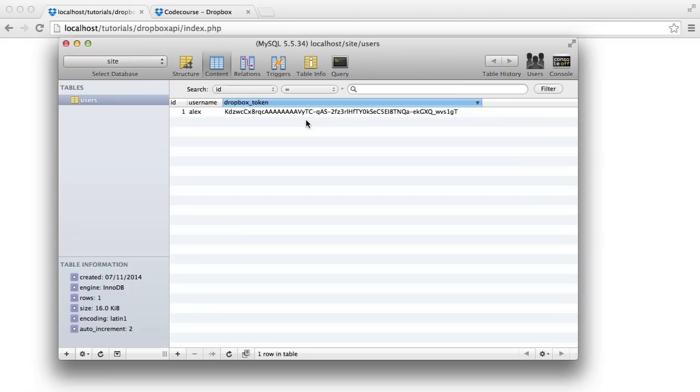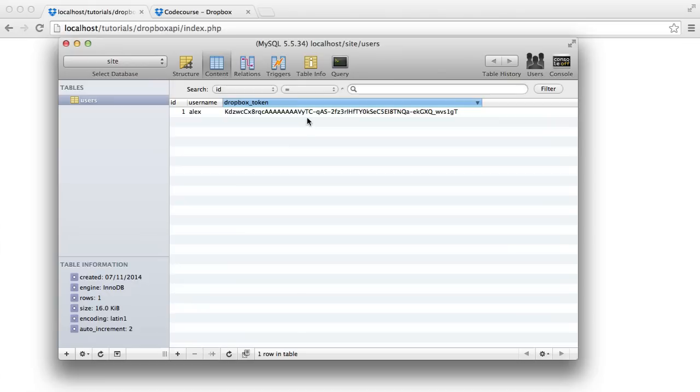Now, the way I've set up this test application is very much how you wouldn't do it within your project. You'd obviously have some kind of structure to your application, depending on the kind of framework you're using or just really how you've set up your application. But you can take what we learn and implement it into your application, have methods for checking if a user is connected, methods for returning the client which we use to access this functionality.